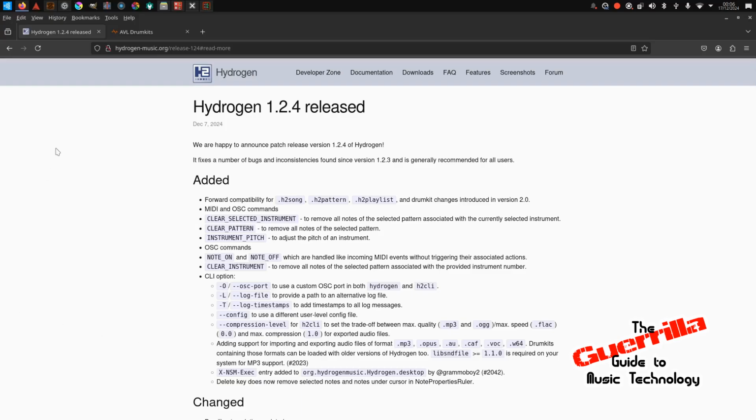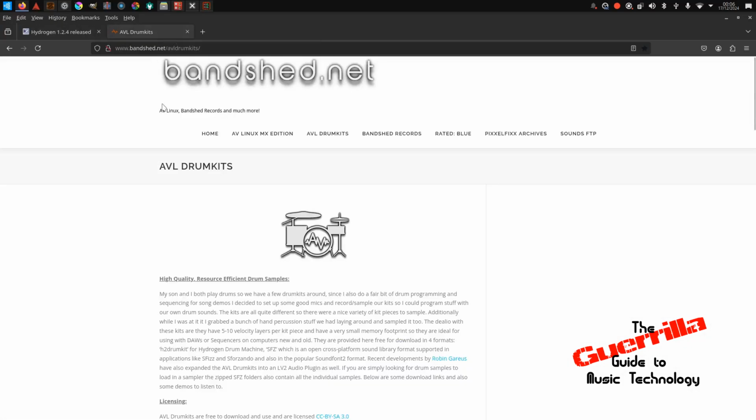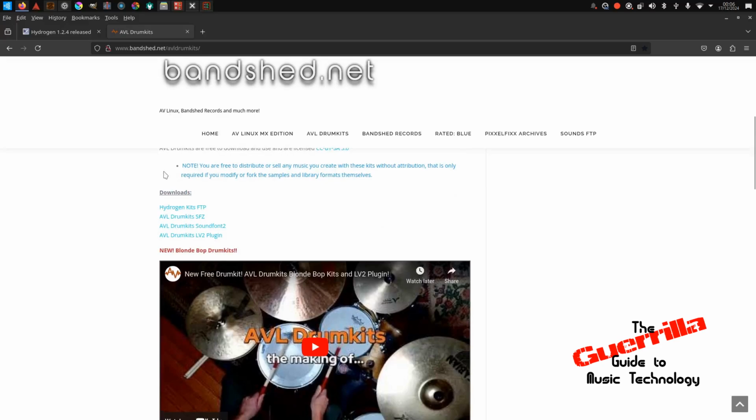So what I did was I got the new Hydrogen drum machine version as an AppImage, and I also downloaded the AVL drum kits for Hydrogen, like the Red Zeppelin and the Black Pearl, and there's a few others that I managed to get from here. The plugins were already there in Ardour, so I thought, instead of bodging together a drum kit that works on the MIDI channels, what if I see if they actually just provide the drum kits? And lo and behold, a little bit of Googling and they do.